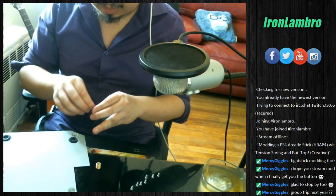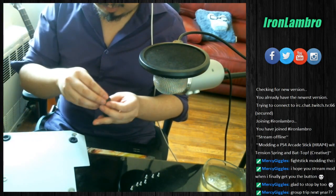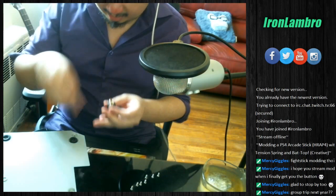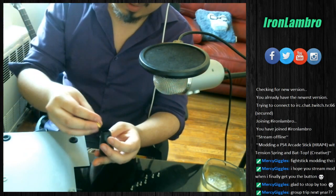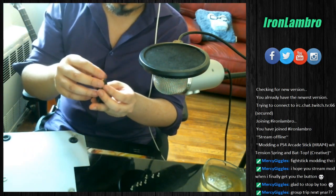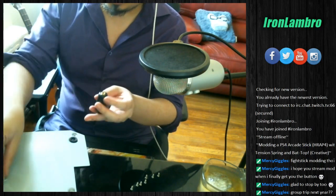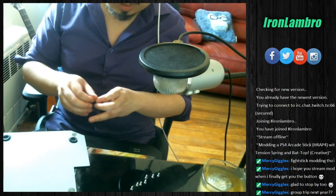Alright, so the washer goes in first, I'd imagine. No, that doesn't make sense, it looks like it goes in the bottom. Alright, we just screw this part in first so that it has a firm fit and that'll fit into the joystick. So we got this part, it's a connector, it's an adapter, so it fits into joysticks. We're gonna screw that in real fast. Now we're gonna put this over here so it doesn't get messed up.